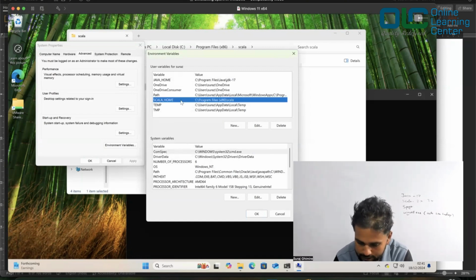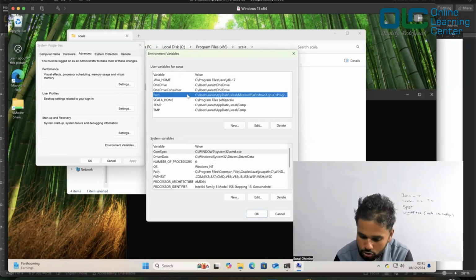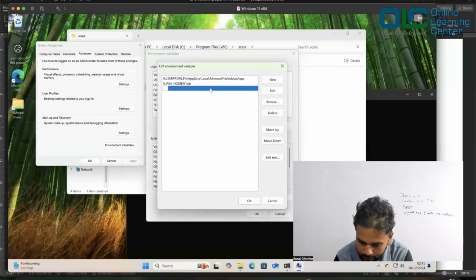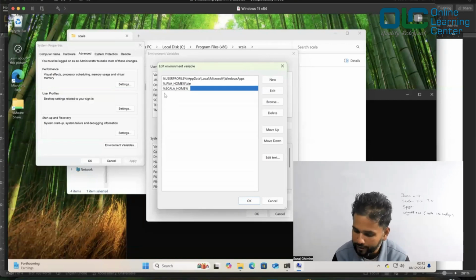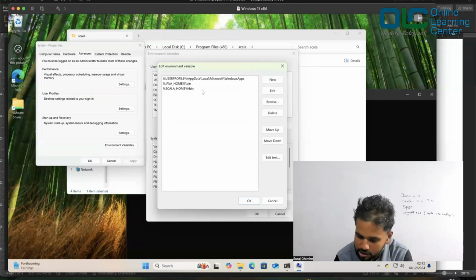Now the same thing you should also configure in your path. So go to your path, say edit. Now here, new entry, double click and it will give you a new entry. Now you have to write percentage SCALA_HOME, what you have configured there, percentage. The meaning of this percentage is: give me the value of it, followed by slash bin. This is what you should do and say okay.